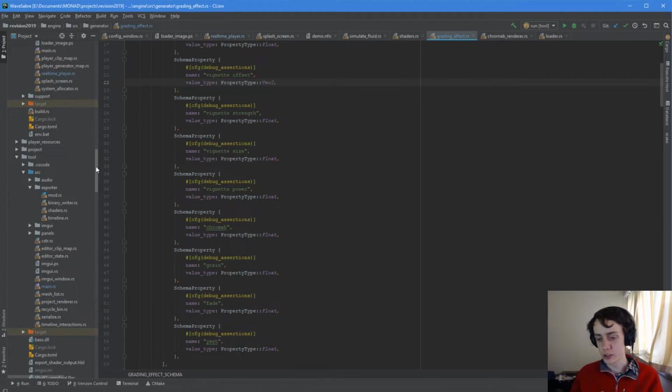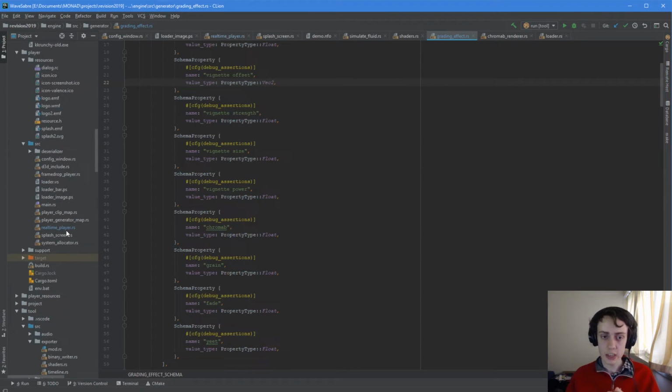As I know, Ferris has talked about this a lot: Rust can be harder, and it's not necessarily the best choice for something like a 64K if you're coding it as the actual player, because you end up having to do a lot of interop with C code and you end up needing unsafes everywhere. But when you've got a tool, that's where the real value is.